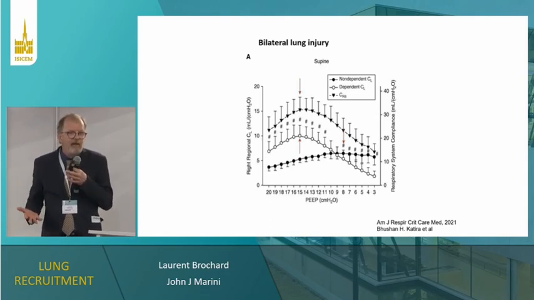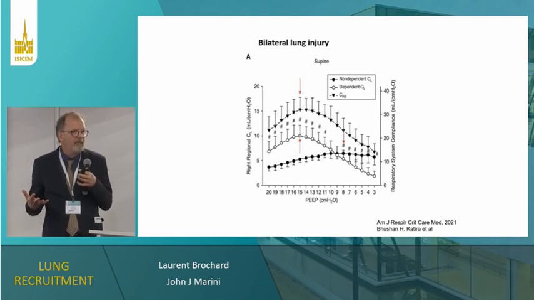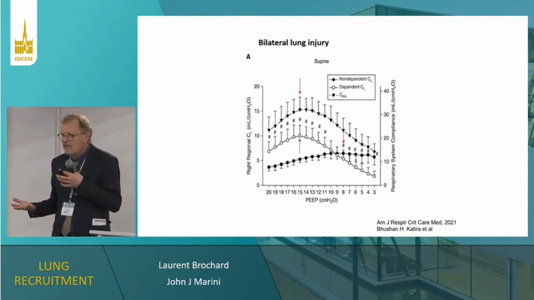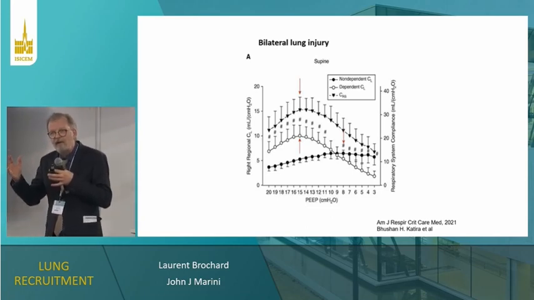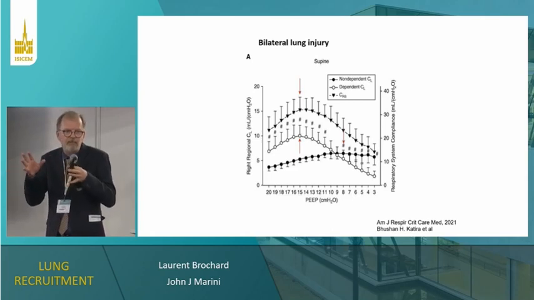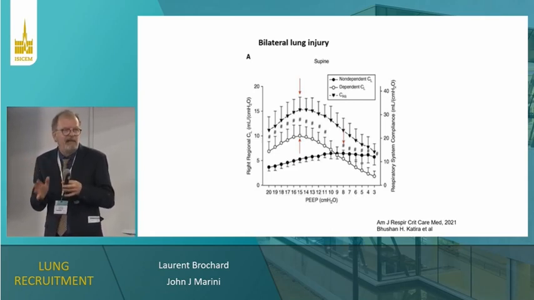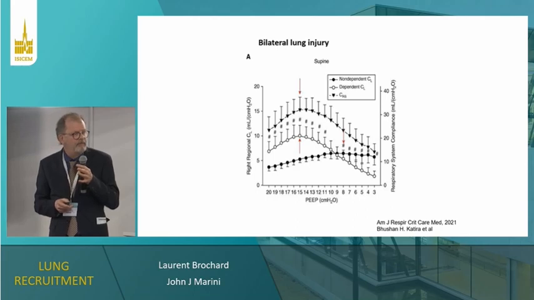So there is no ideal PEEP for all the lung all the time, right? It's always a compromise. That's what John said. It's really a trade-off. So that's why I start by knowing whether it's worth trying to do something, but keeping in mind that even if my lung is recruitable, there will be parts of the lung which will be distended. And we still don't know what's the optimal balance between recruitment and distension. Okay, thank you very much.